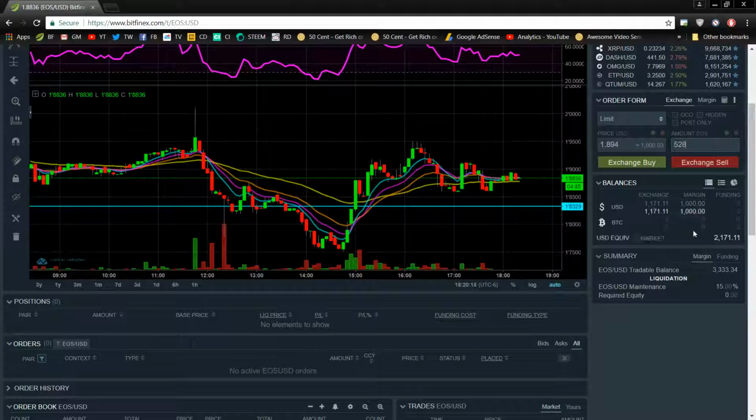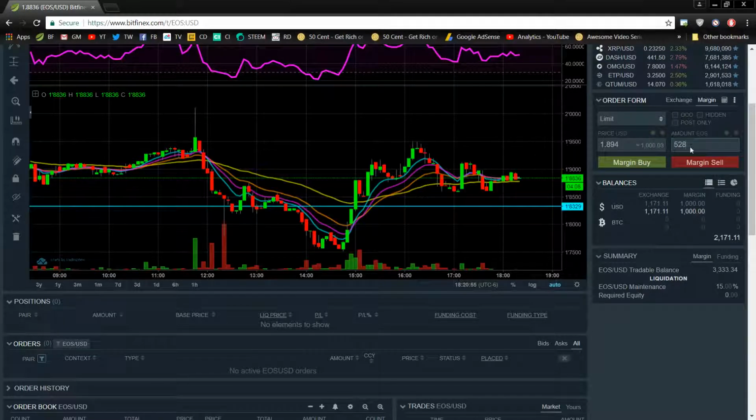Even though I only have $1,000 in my margin account, I can actually buy, if I click on the green button right here, it'll actually calculate the maximum I can buy, which should be $3,333. Oh, sorry, wrong account. Make sure you're in the margin one here, not the exchange tab, but the margin. So if I clicked on here right now, I can buy, see, I can buy actually $3,333 worth, right? But if I was in my exchange, and pretend I only had 1,000 there, I can only play the $1,000 worth, which is like 1,071. But in my margin account, I can play $3,333 worth, all right?